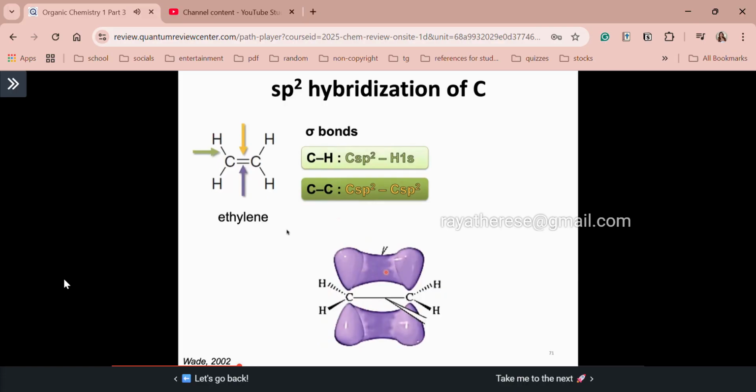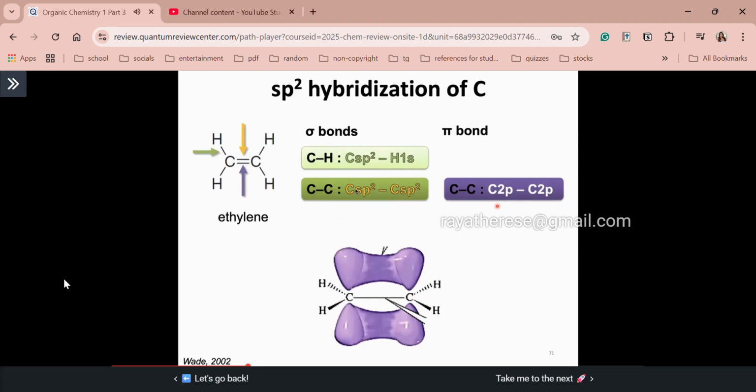So if we are going to compare the strength of your sigma and pi bonds, class, sigma bonds are much stronger. Remember, that's a head-to-head or head-on overlap, so relatively stronger. For your pi bonding, it's just a side-to-side overlap between the lobes of your p orbitals. So for your pi bonds, class, the orbital is a 2p bonded with another 2p orbital. Recall, that's the unhybridized p orbital of your carbon atom. So class, to summarize, these are the sigma and pi bonds formed for our ethylene, or in general for the organic compounds that have a double bond in their structure.